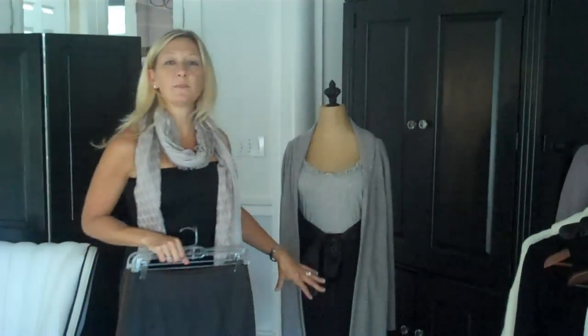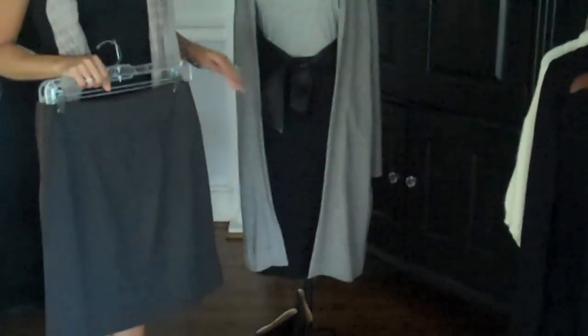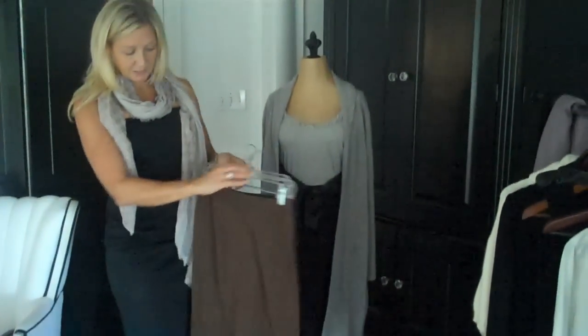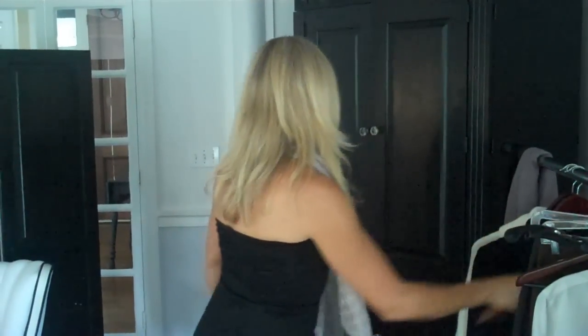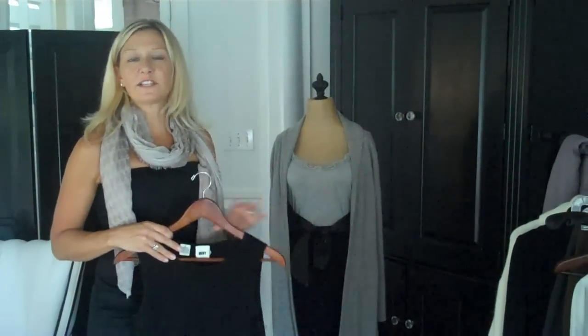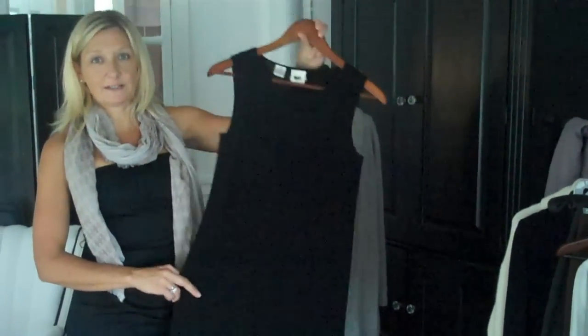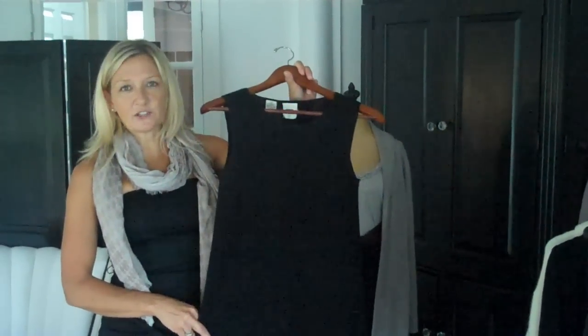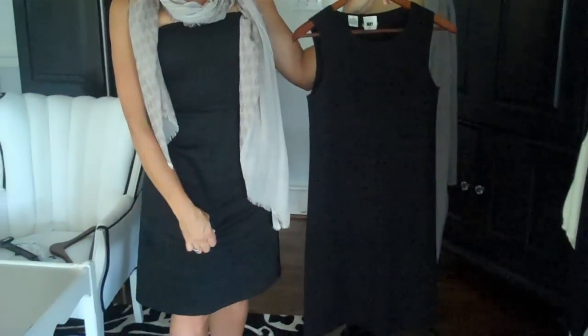The fourth basic is the pencil skirt. The pencil skirt has been around since the Mad Men era and it's still in. It comes in every color from gray to brown or black. The black is probably your best investment because you will always have it and it will never be out of style. The other piece is your black basic dress — this one is just a knit dress for the fall, a strapless sheath dress, paired with a grayish scarf, which is item number five from our must-have basics.